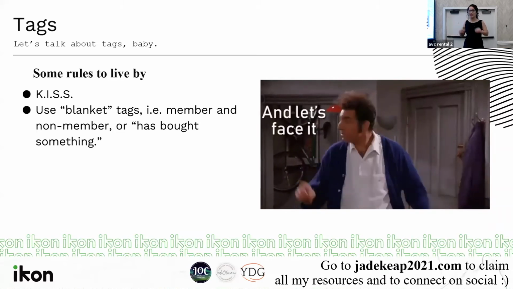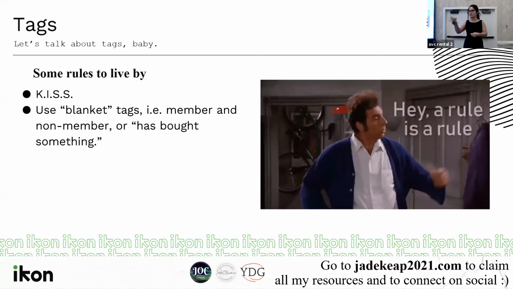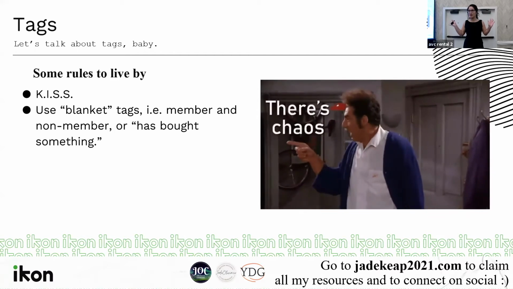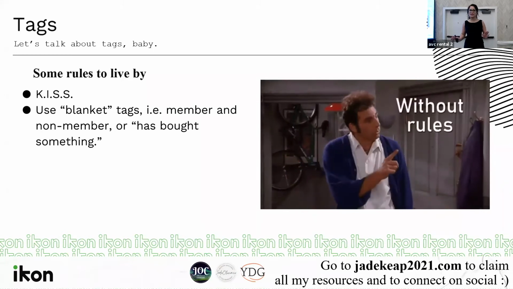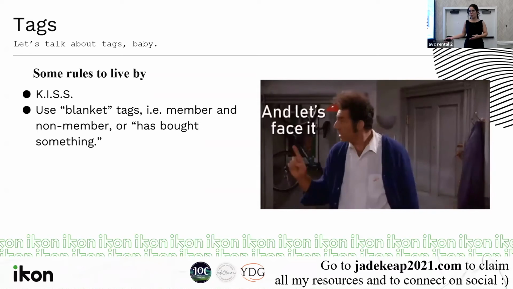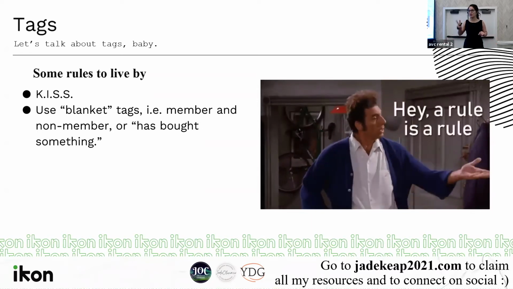So you probably have detailed tags. Let's say you have a membership site, right? And you have 14 levels of memberships and free things that they can see, whatever, right? You have a lot of things. But please, please, you'll thank yourself later. Have a blanket tag for member and non-member, or has bought something. Here's why. Two main reasons.